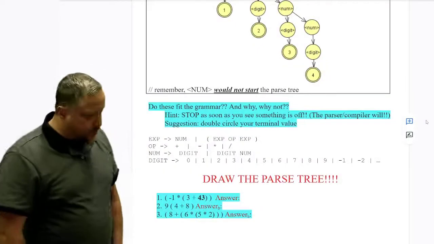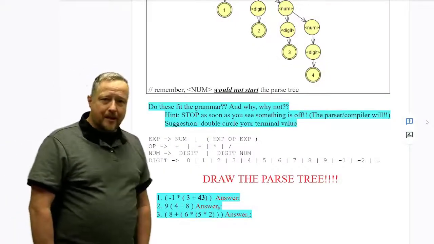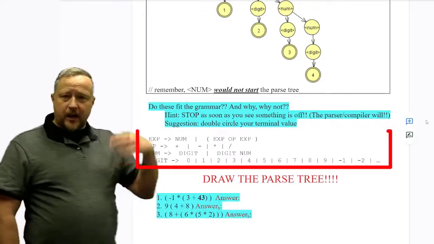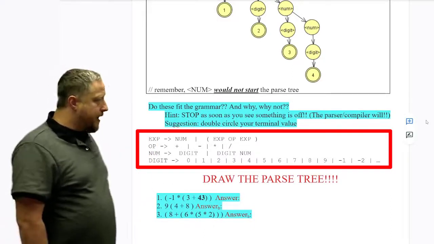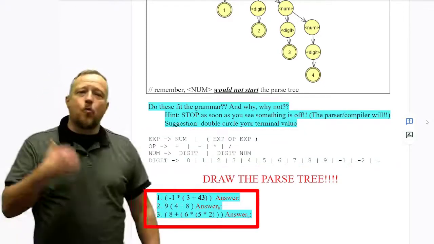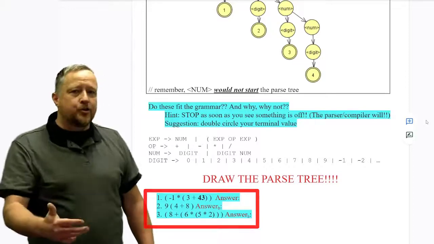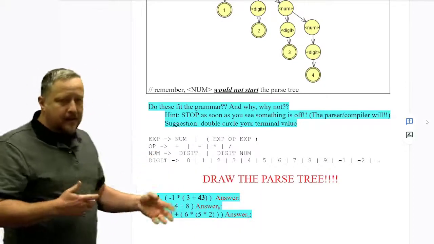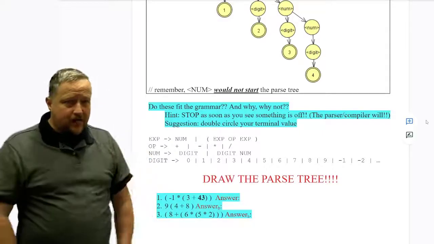Here's your first exercise using grammars and parse trees. The grammar I give you right here has no change from the previous page. These are the sentences that I want you to try to match with the grammar that is given. Now, I want you to draw out the parse tree. It's just going to make your life a heck of a lot easier.